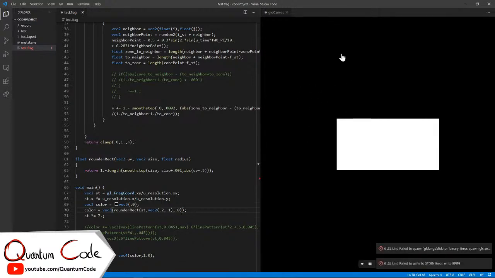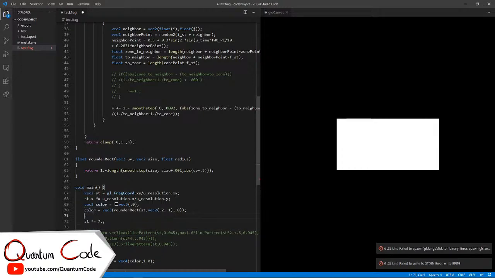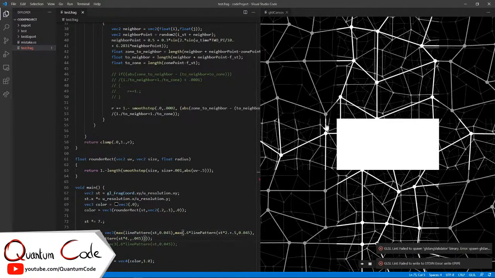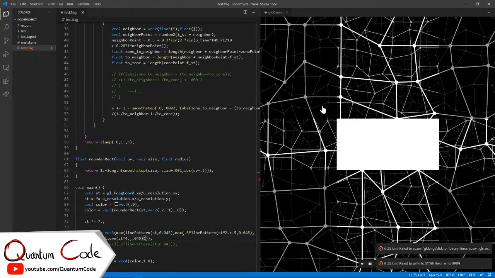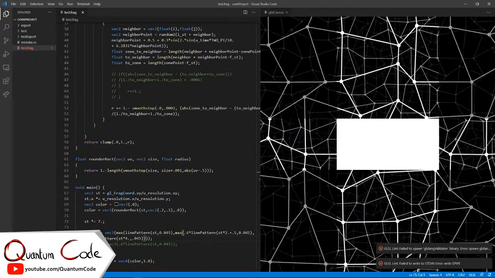I cannot see a difference. It's only when I add this part that I have a different color, kind of masking.